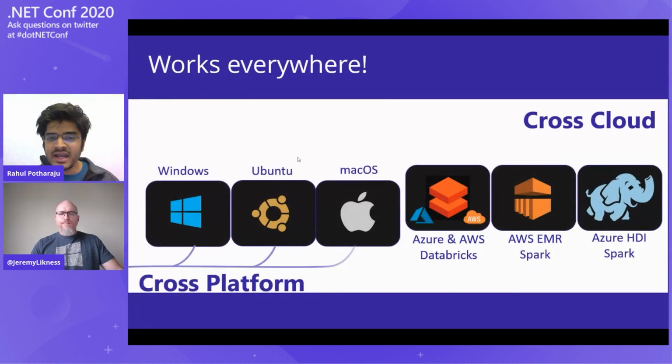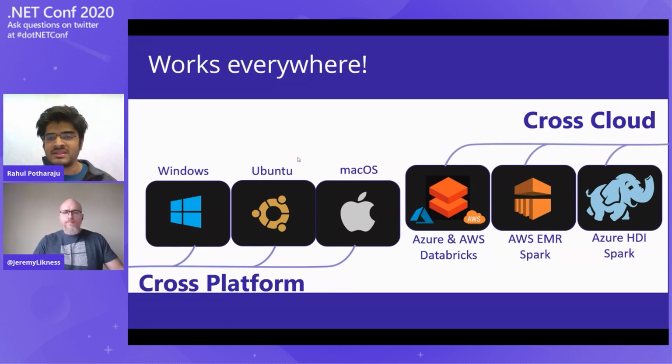And added to that, one of the really awesome things is the library is cross-platform. It works on Windows, Ubuntu, and Mac, and it's also cross-cloud. It works with pretty much every other cloud provider that you can imagine who offers Spark. Yes, you may hit a problem or two, but that's because we don't really have visibility into how the Spark runtimes are evolving in each of these cloud providers. But you will see that our team is extremely active on GitHub. I highly recommend that you come and chat with us on GitHub if you have any issues with anything running on any cloud, no matter what.